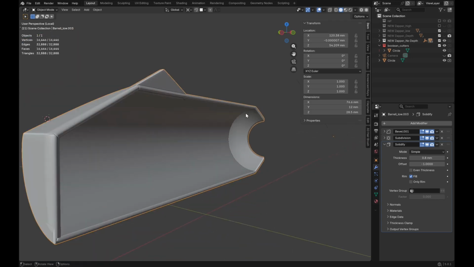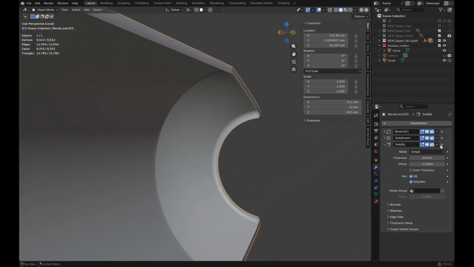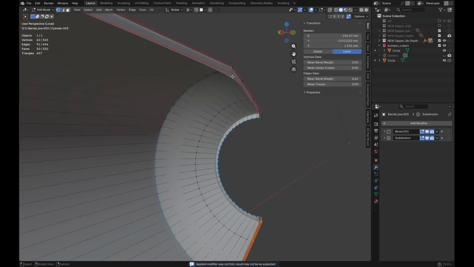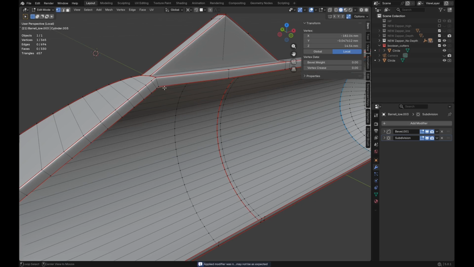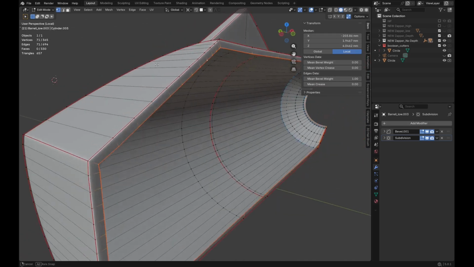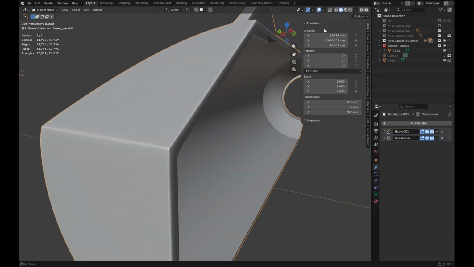But if this is just for screen, you can just get away with pressing only rim, and if we apply that, then here you have your solid point, and then we're home.